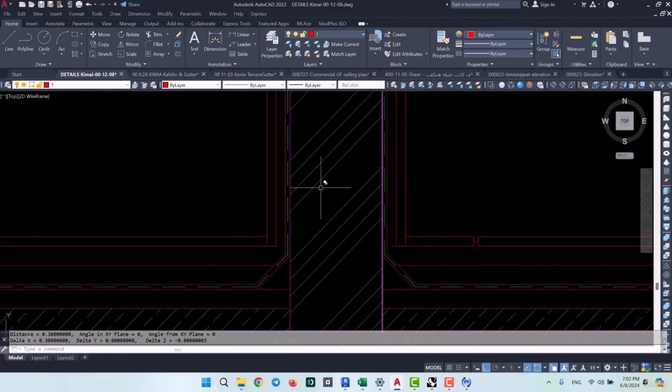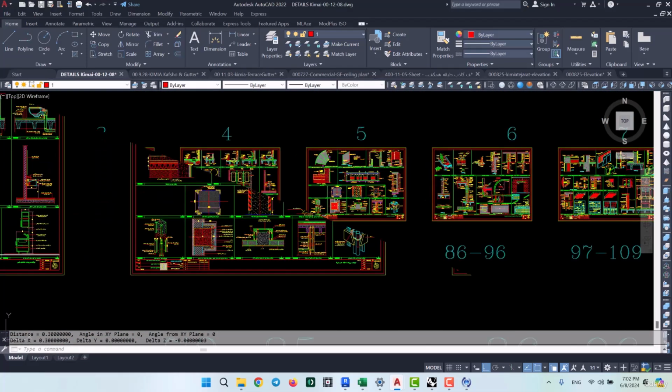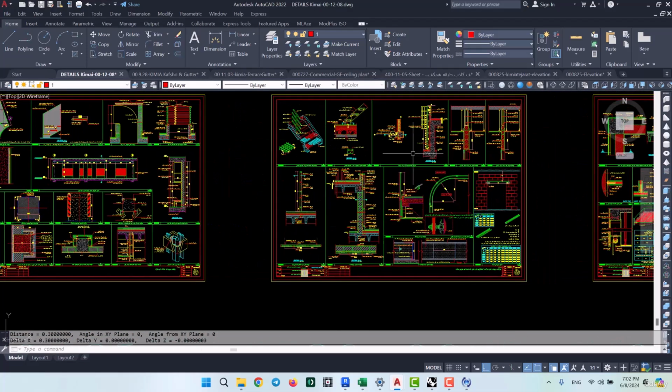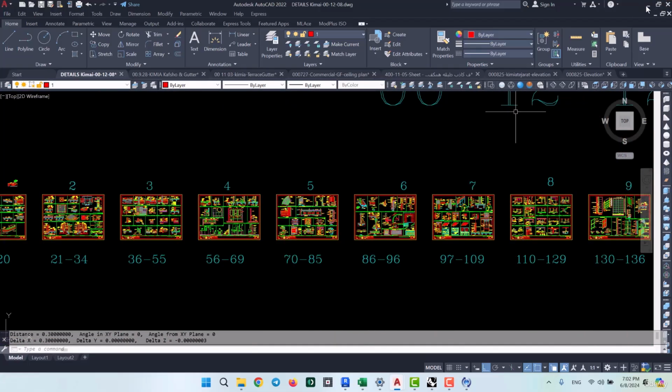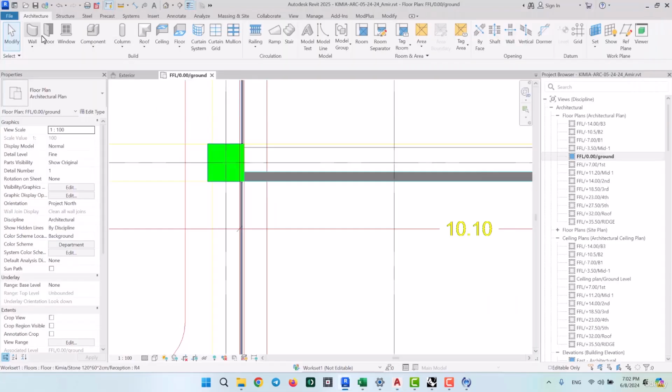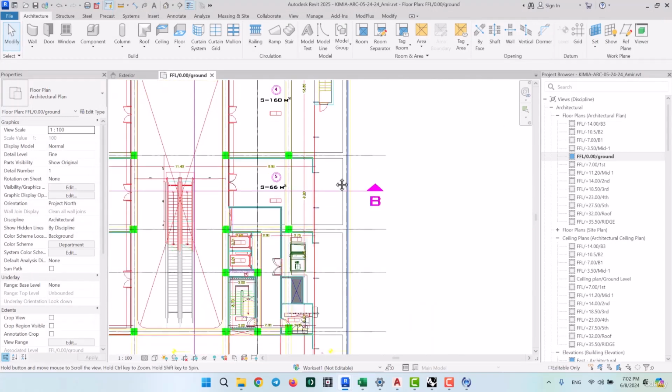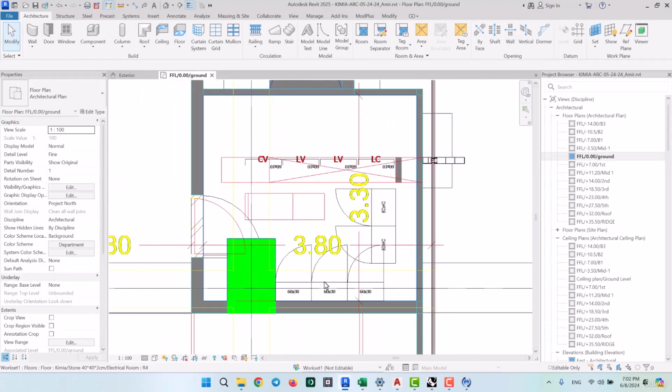I could also measure another one to make sure. But anyway, throughout this project we had 3 centimeters for wall thicknesses. But still, you can always double check with your client or just check out the detail that they've given to you and draw according to that. Alright, so I'm gonna go over here to this electrical room.